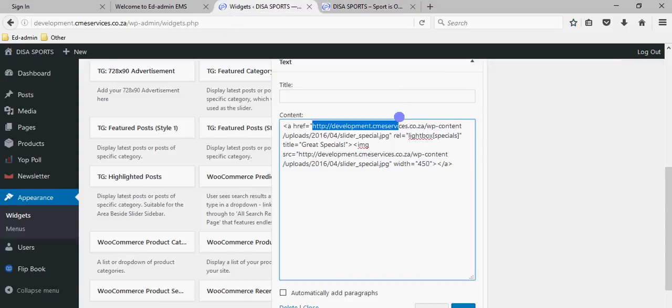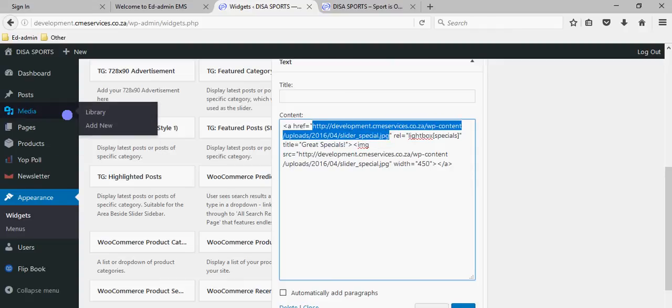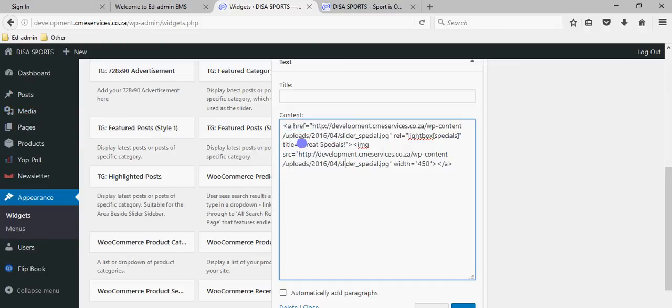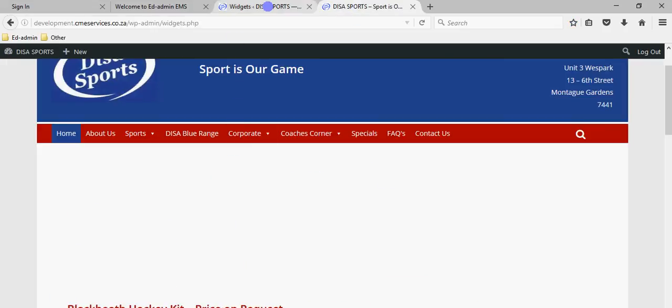and make your changes in terms of the image URL, the image address that you got from your media library, and make your changes to the text here, the title text. Just make sure it's in between those quotation marks. Same goes for when you put in the URL. It must be in between the quotation marks in two places, there and at the top over here. Just to explain to you, the top section is the link. So let me just save it so we can see it.